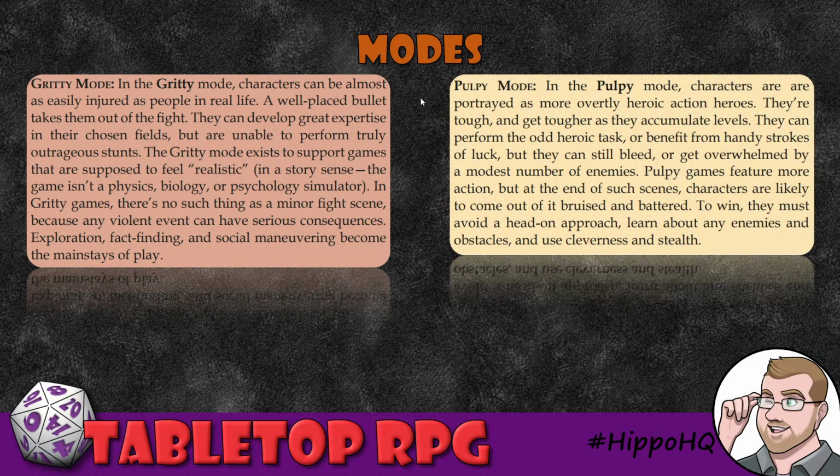The other mode you have is pulpy mode. This is kind of not as much of the D&D. It's sort of a bit cut back, so your defense doesn't quite handle taking everything. You can handle impact damage, but not ballistic damage. We'll get into damages a bit later.